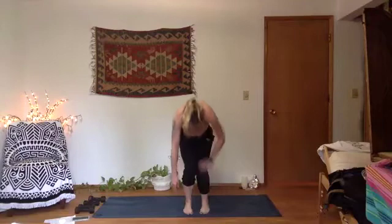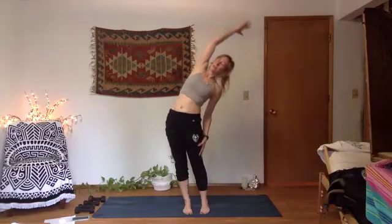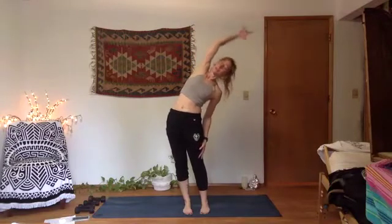Roll to the top to standing and circle sweep your arms all the way up overhead. Nice job, friends. Full breath in. And exhale, side body stretch over to your right side. Send your hips to the left. Inhale through center. Exhale, other side, left.